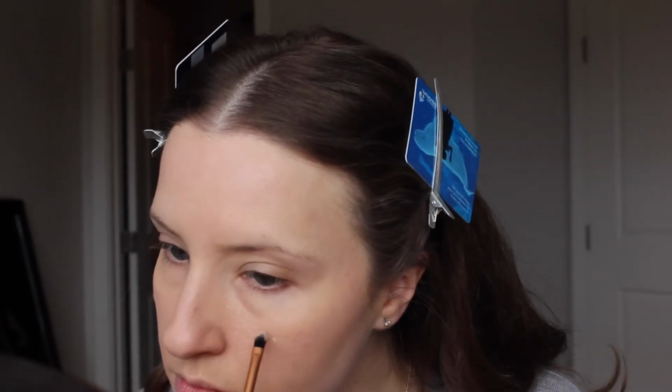They work so well together. And then I'm going in with the Kevyn Aucoin Sensual Skin Enhancer and a Real Techniques Detailer brush, and just doing some pinpoint concealing. So just anywhere I've got little blemishes, I'm just dotting a bit of that concealer and then pressing it in with the beauty blender. And then I'm gonna go back to that big blemish that I have and putting some concealer over that. I'm doing that one last because I don't want to use my brush on an active blemish and then touch it on other areas of my face.